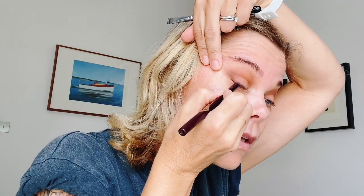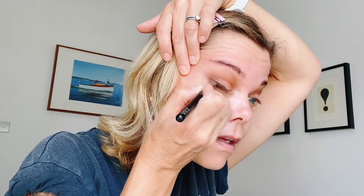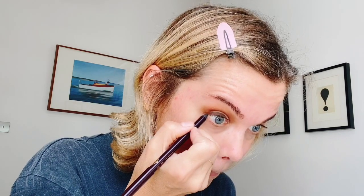Not going to be super dramatic — more like an everyday kind of eye. I am in love with Charlotte Tilbury's Barbarella Brown eyeliner. I don't just do the line, I always smudge it with an angle brush because I like a soft smudge line. I always feel like working it in makes it last better, and I can get it into the roots better. I'm just gonna pull it under a little bit in the corner too.